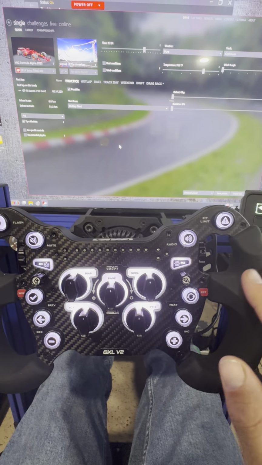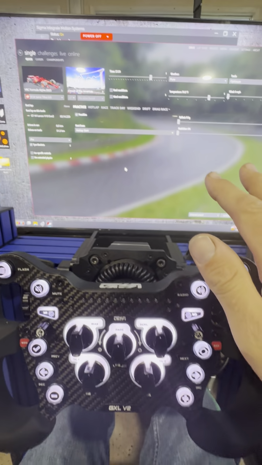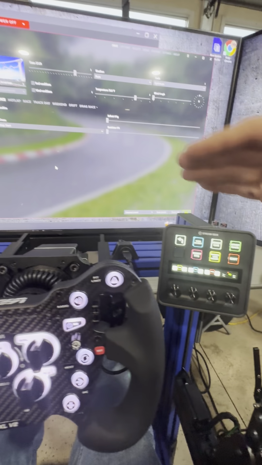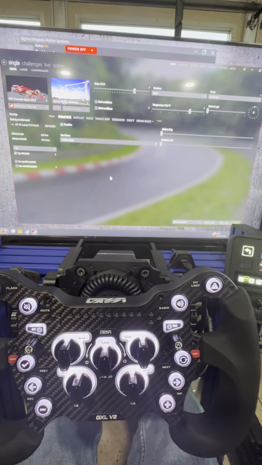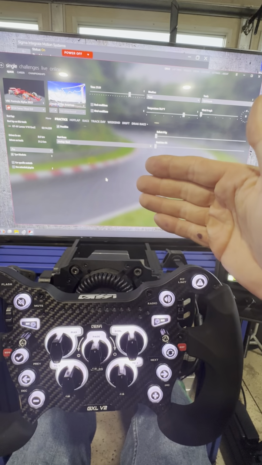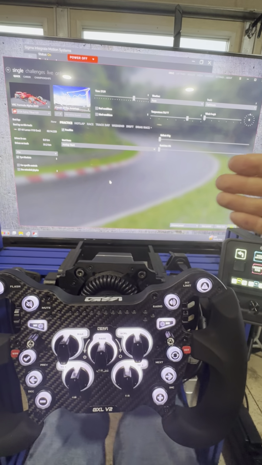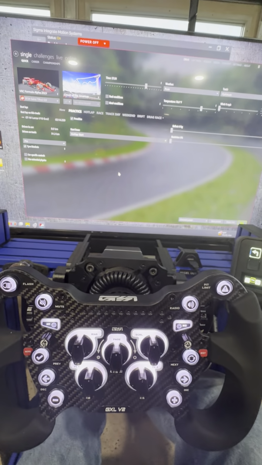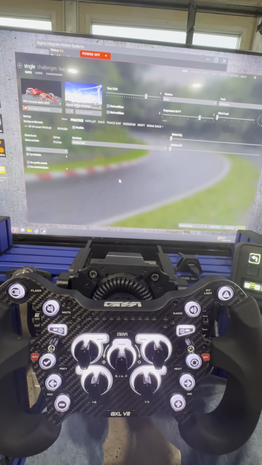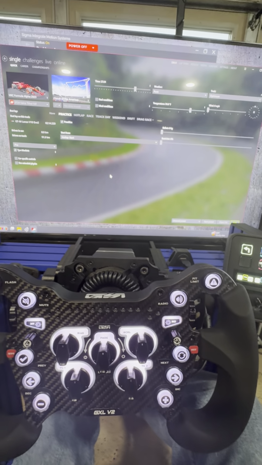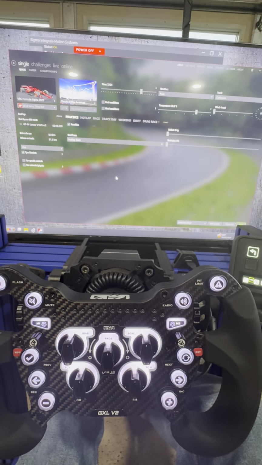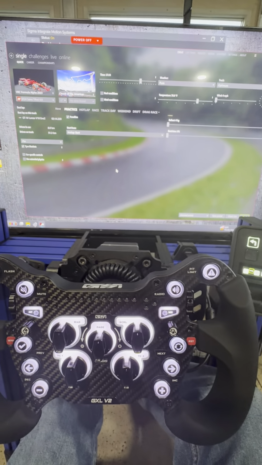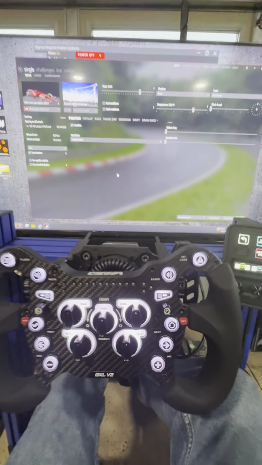I figured for the weekend, you just want to use Assetto Corsa, basic setup, gets in and out of the game very easily. I do need to remote in and change some things once you log in. You have to purchase the game license. I think Assetto Corsa is maybe $30, but all that extra content's on there. So we'll cross that bridge once you guys get it all set up. So hopefully this wasn't too confusing, but it'll be fun. We'll get you dialed in.